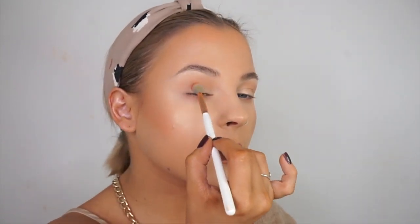Then I'm just going to add a little bit of definition in the crease with the shade Kenny, which is a gorgeous warm red brown. I only want to add a tiny weeny bit of this in the outer corner, just to give the eyes a little bit more depth. I'm using that on a Spectrum B10 brush.